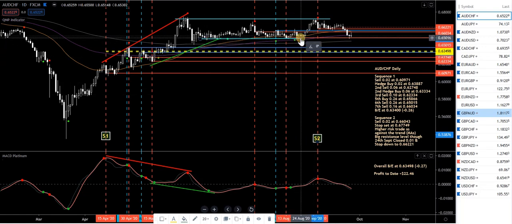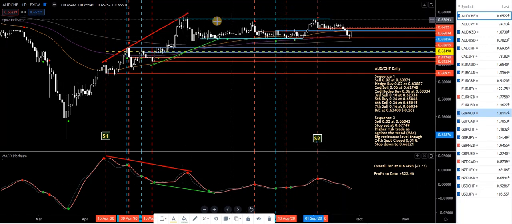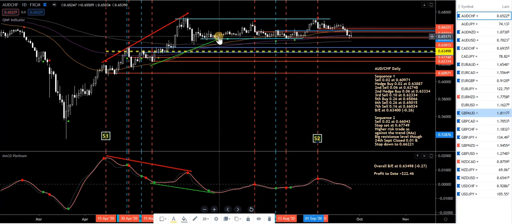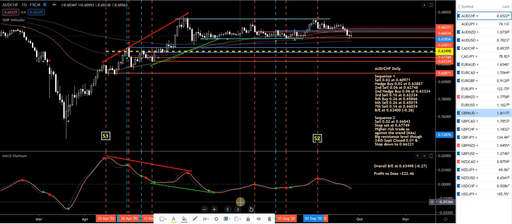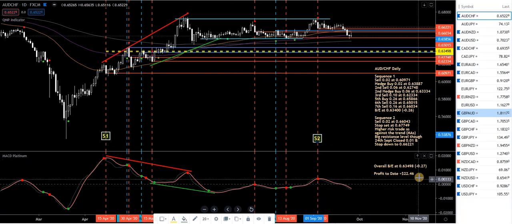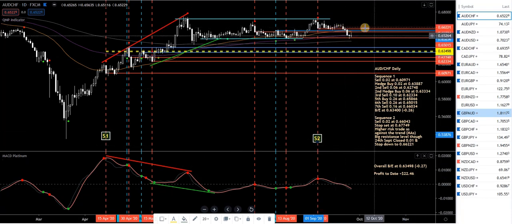And what else can I explain? If you see the blue or aqua trend lines, they're normally some significant level. For me, this is a double top or a resistance level. Here's a support level. Red trend lines, bearish divergence. Green trend lines, bullish divergence. So we're looking all right on this one.